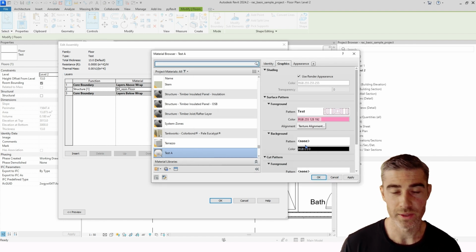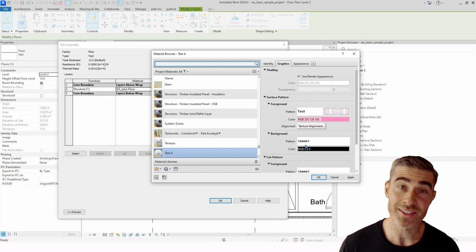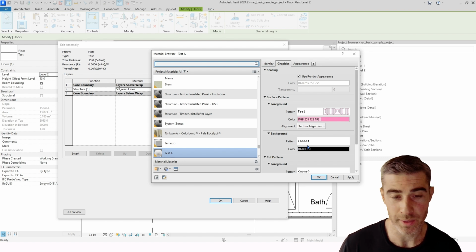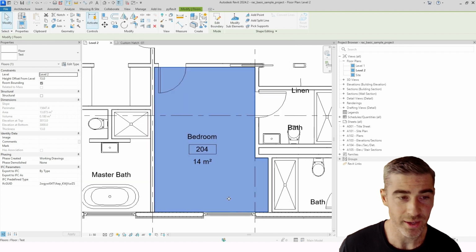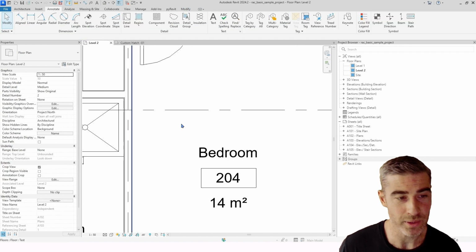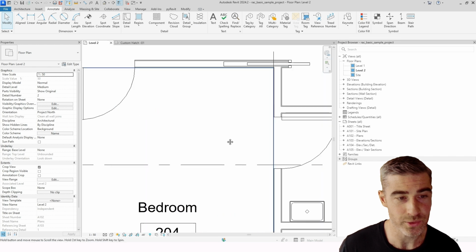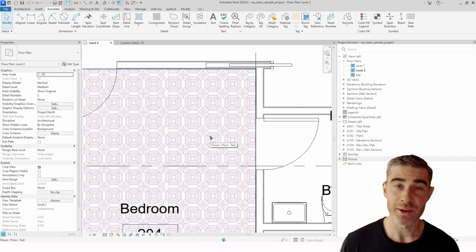So we've created our pattern, we've created a material, we've assigned a pattern to that. I'm going to hit OK, OK, and OK. And you see that we now have that pattern started to be created. And it was that simple.